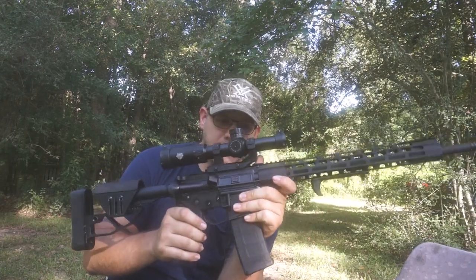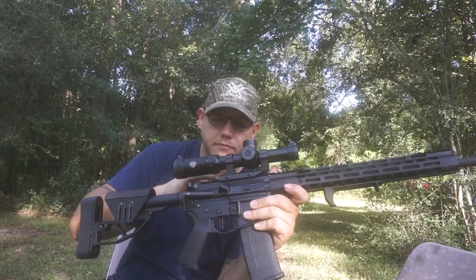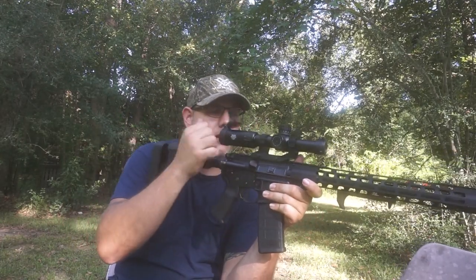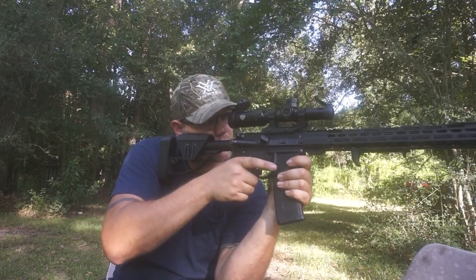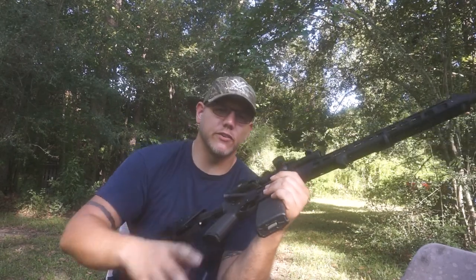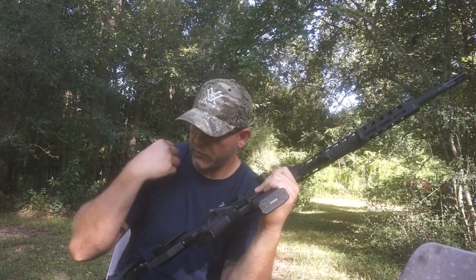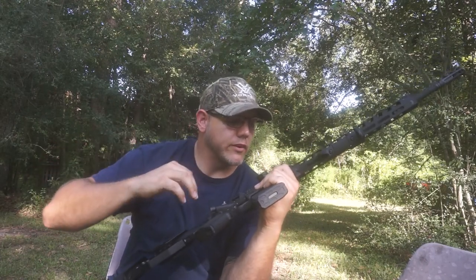This is their 1-6. It's not exactly a $100 little cheap red dot, but it's elevated enough to where I put my cheek riser back on. One power is one power. I've been wanting a 1-6 from Vortex — a Strike Eagle or something like that. Skeeters are getting on me, sorry. They were trying to tear me up.